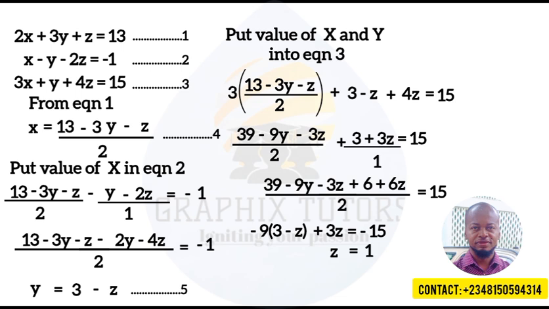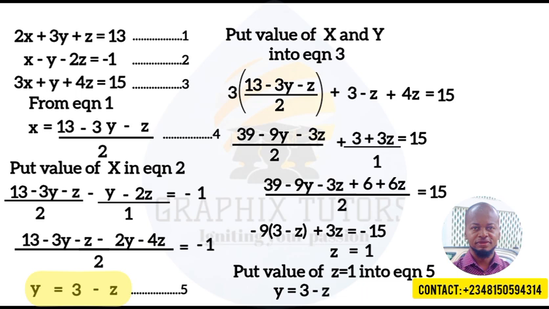So we'll now continue with our backward substitution. So from equation 5, we have y equals to 3 minus z. So we already have the value of z. So put it there. So it will now be y is equals to 3 minus 1, because the value of z is 1. So my y is 2, right? So similarly, I will now substitute the value of y, which is 2, and the value of z, which is 1, into equation 4, because what is making my equation incomplete there is that we don't know the value of y and z, but now we'll find it out.